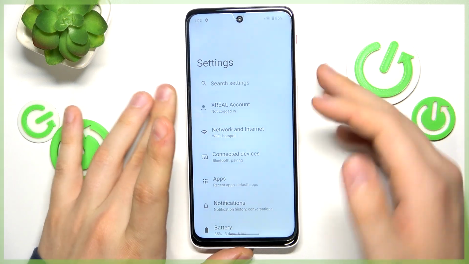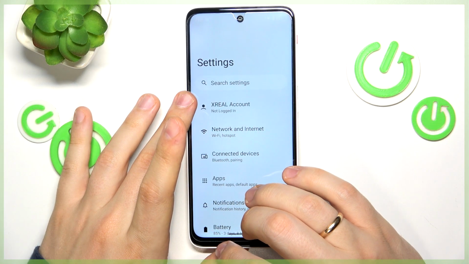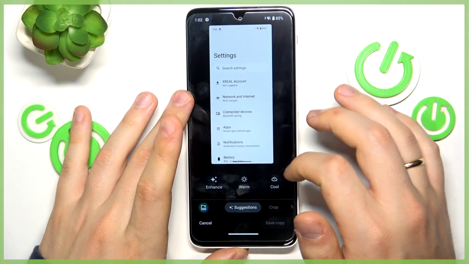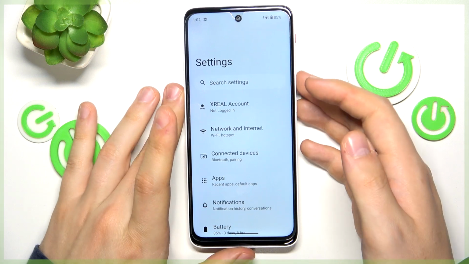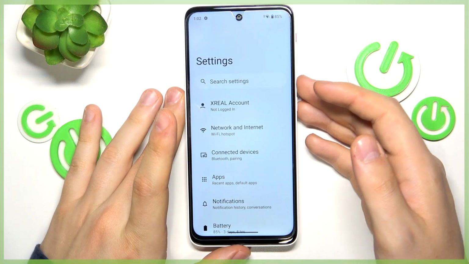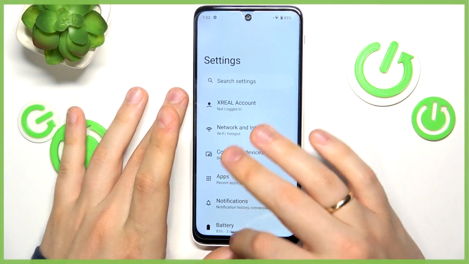When it comes to this mini toolbar, you can also tap at the screenshot miniature itself to start editing it right away. So as you can see, the Google Photos standard editing interface gets launched. Now let's see, you can swipe it to remove this toolbar, and that's about it.